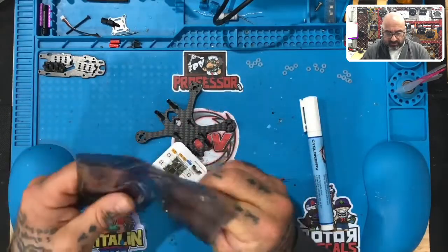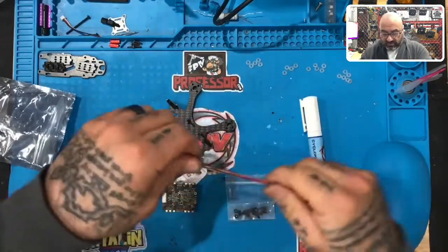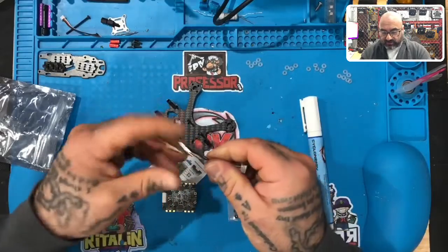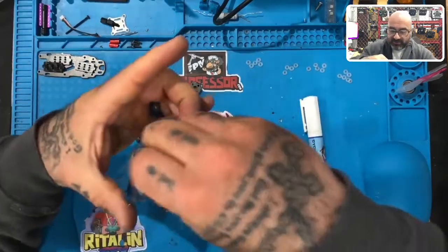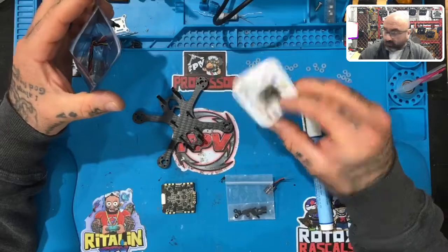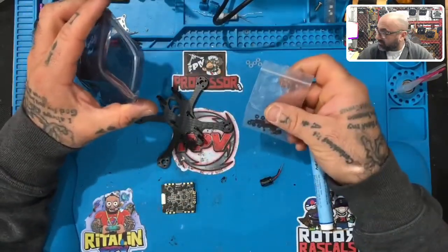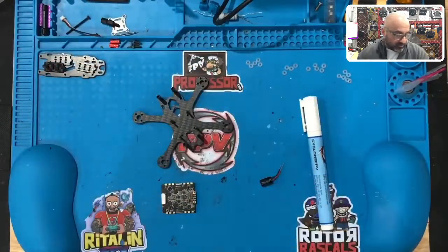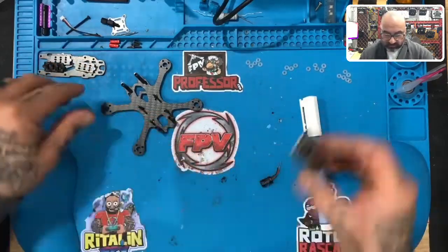You're going to have this cable of wires here which you will not use — if this comes in your set. I'm not sure if all sets are going to have this, but normally you won't be using it, so we're just going to put that back in the bag. If you end up with these little screws, just save them — we're not going to be using them right now. Save those as part of your extras. We want to focus on this board right now and how we're going to mount it.